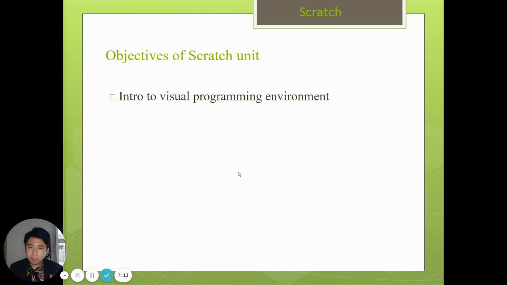As I told you earlier, it will be more on animation because it says here visual, so it's more pleasing to the eyes, and at the same time it is programming. Next is introduction to programming with multimedia. That's another objective of Scratch. They created Scratch to introduce programming with multimedia, with pictures, with animations.